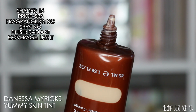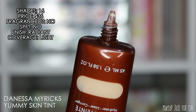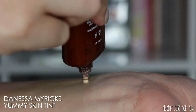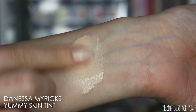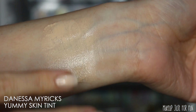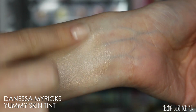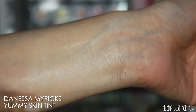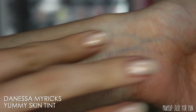how it's gonna go. I included this specific information because it's what I pay attention to the most when I'm shopping for a new foundation or a skin tint, and it's definitely the type of information that I focus on when I'm reviewing. I also want to mention that the majority of these items are considered cruelty-free. I didn't list that just because I think that the folks that are shopping specifically for cruelty-free products already know which brands are safe for them or not.